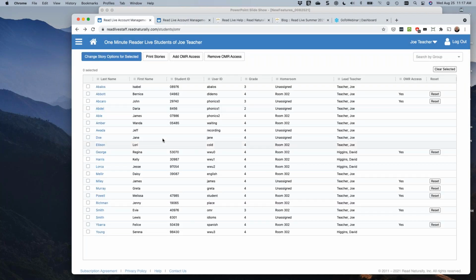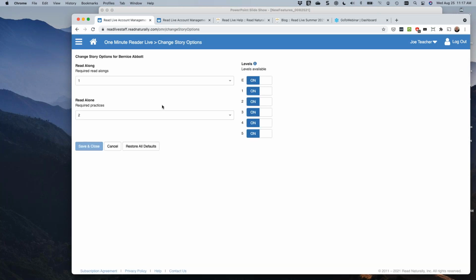The other thing that you can do now that you weren't able to do before with 1-minute reader live students is in the change story options screen, you can select which levels are available for a student.